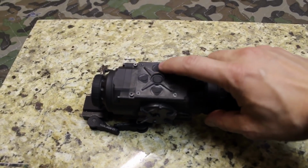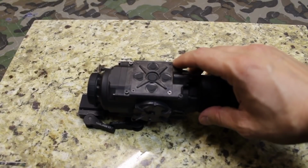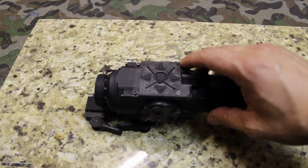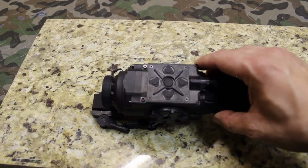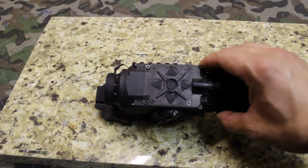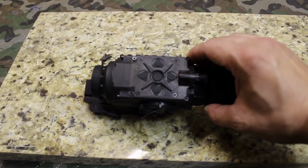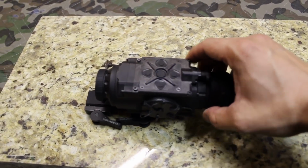Got your menu button. You've got your different side and up buttons that can adjust your brightness. We went through the menu to see how you change that through the menu settings, but there's a lot of different changes that you can make to the reticles and to your color palettes just on the top here.